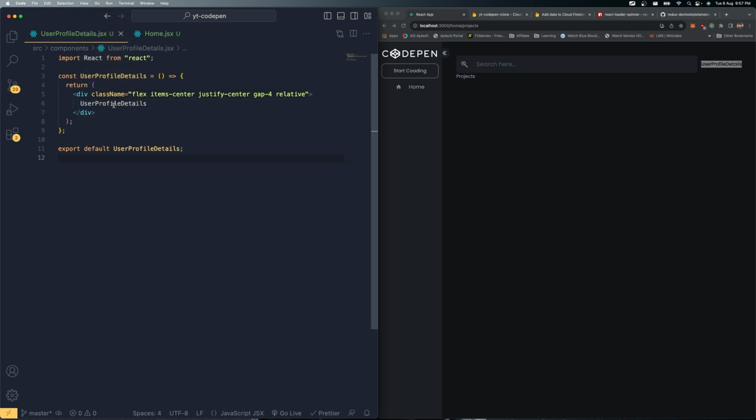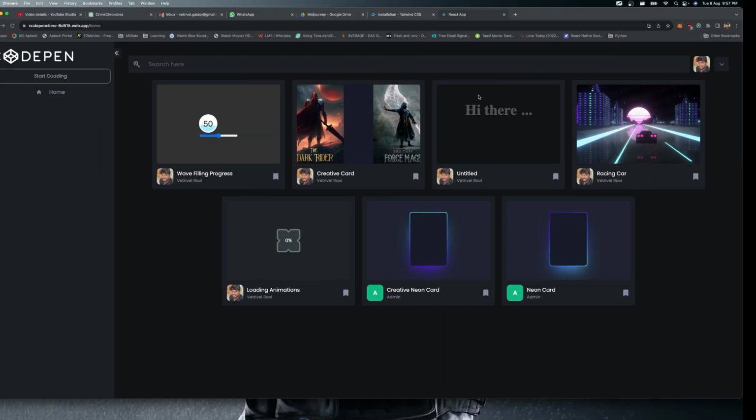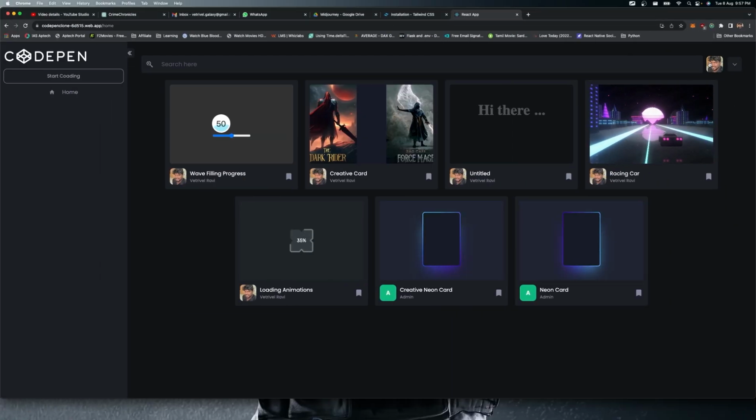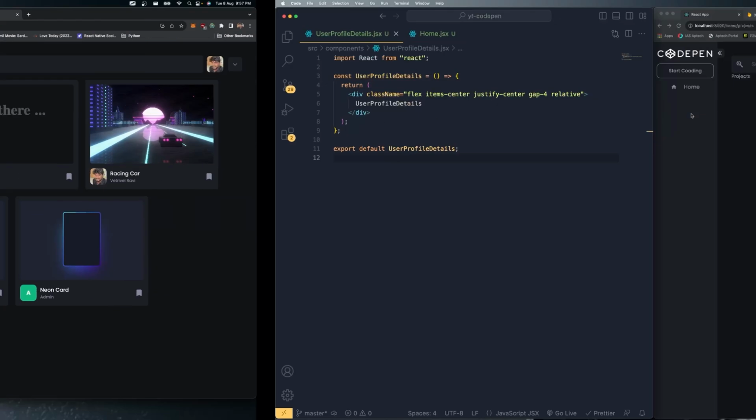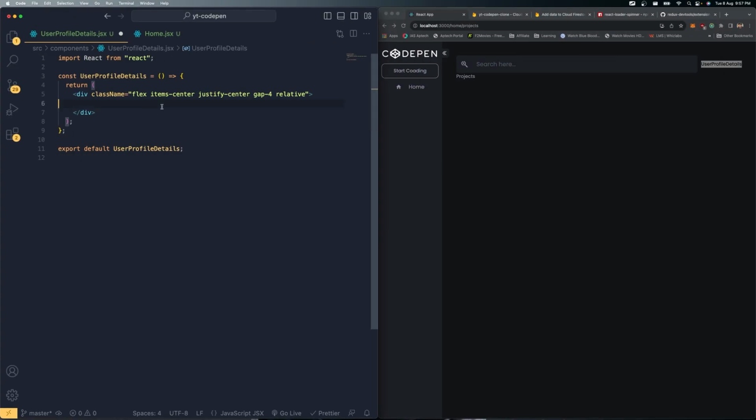Cool. So now inside here, first we have to bring this image section. Basically, when I move my cursor over this, you can see the image is zooming in a little bit, but it's not coming outside of the box. So we have to create a division and wrap the image inside the division. So let's create the div first.